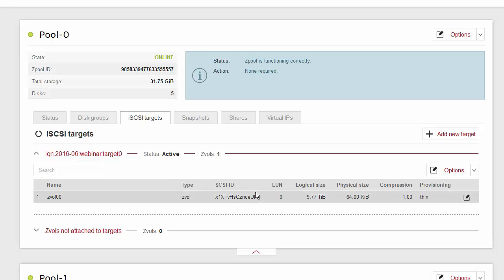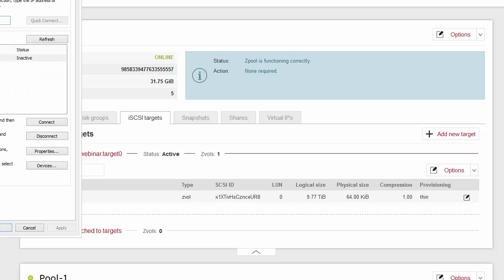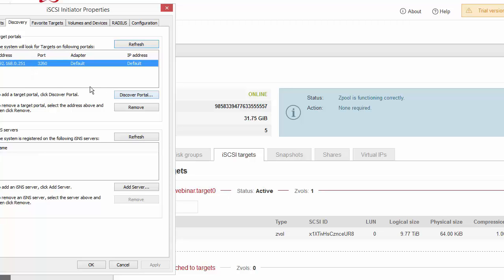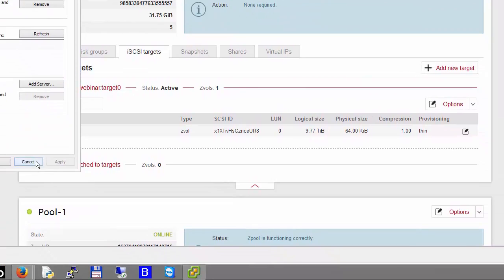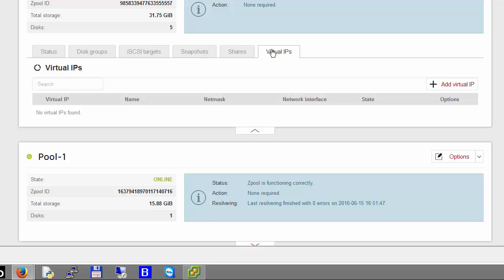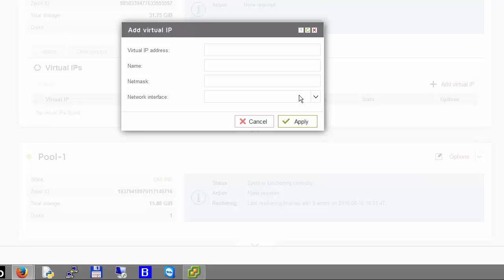Okay, so we have a zvol. I will add the target, so I can go to... I was putting a different IP here, and maybe that's a good idea, because my IP is 250, but I can maybe even configure a virtual IP and use my single interface and use 255 netmask.